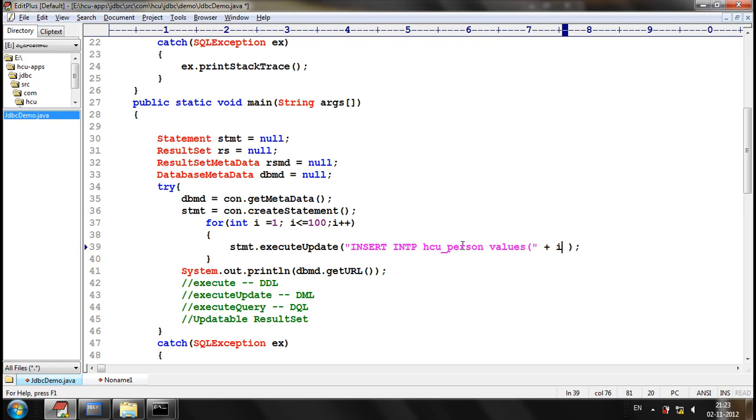Okay? I'll write a for loop. Values I. PRFN 1, PRFN 2, PRFN 3. Like that I want to insert.